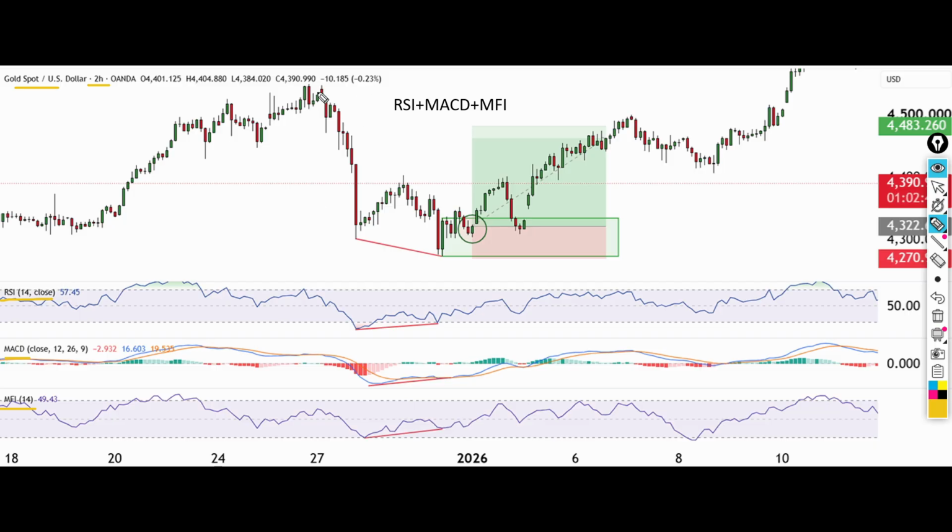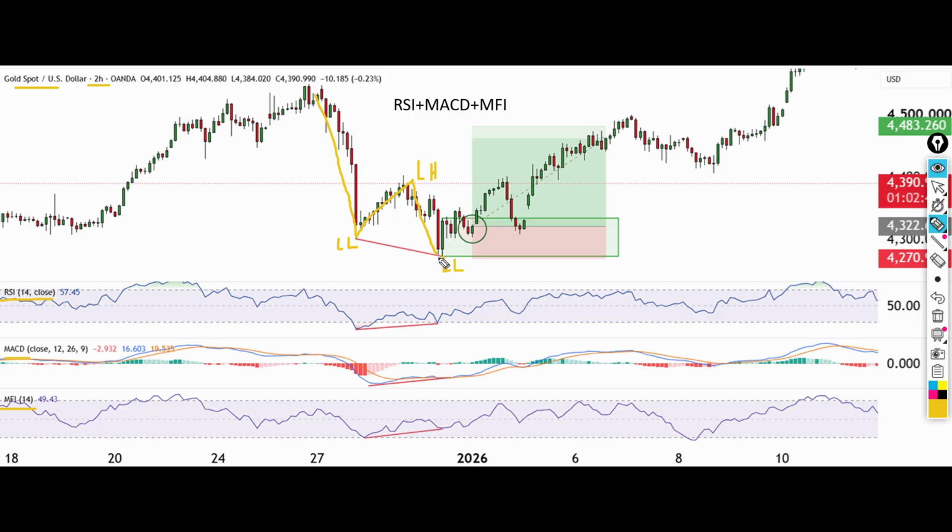Now let us consider this particular price action. This is creating a lower low, this is a lower high, and again this is a lower low. We can see that the price action is creating lower lows, and for the same corresponding point, the RSI has reached oversold conditions. So there could be a potential reversal from this point, but we should always wait for confirmation.